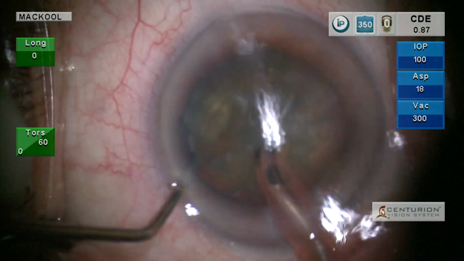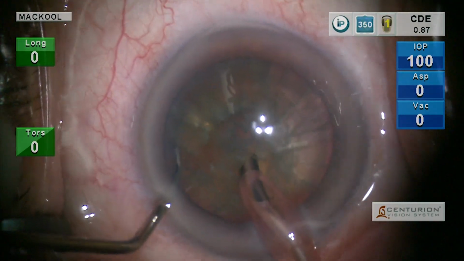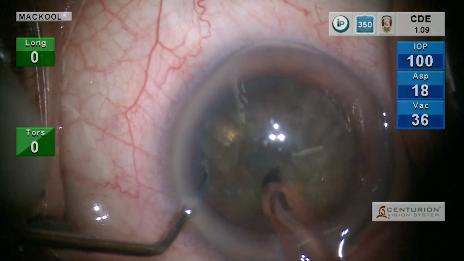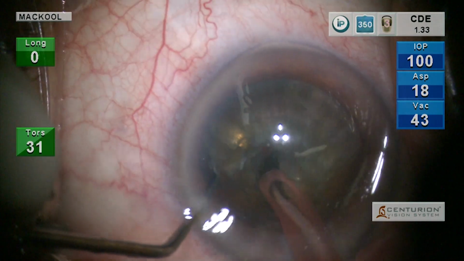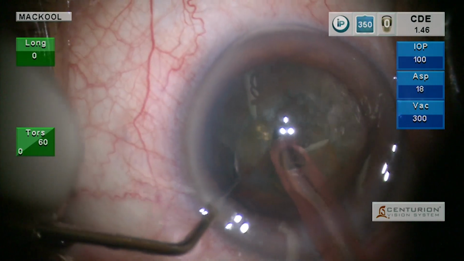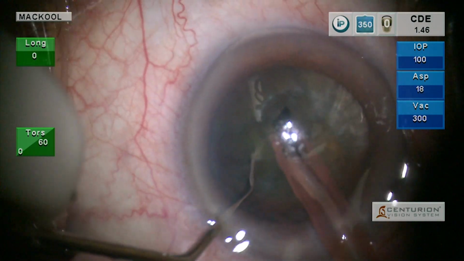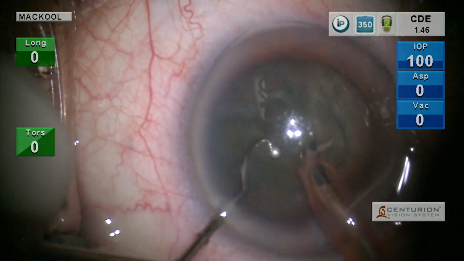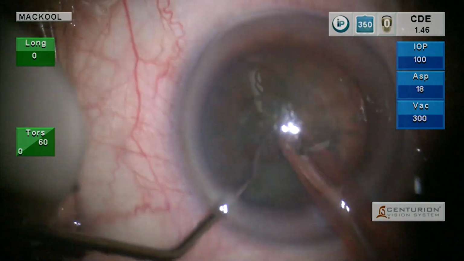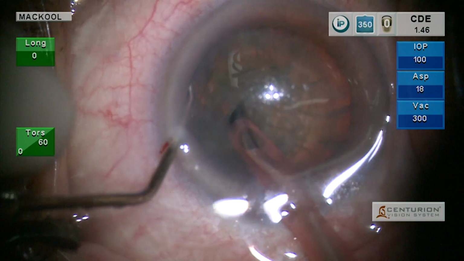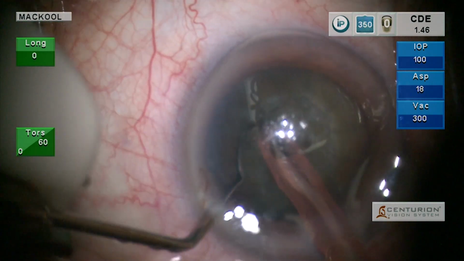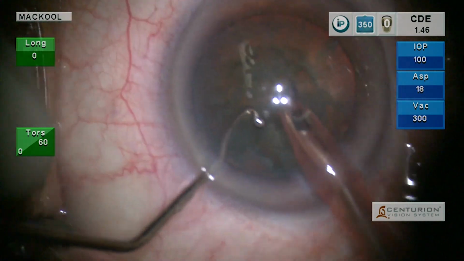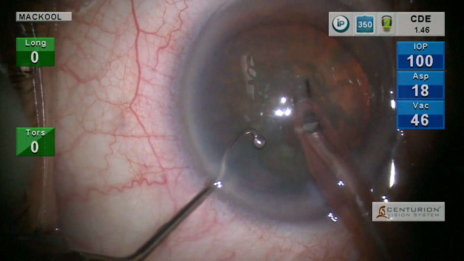So now let me interrupt my train of thought here, to rotate the eye a little bit so that the light reflexes aren't in the way of my sculpting. So if you try to sculpt a dense lens without fixating it in some way, the way I've fixated this one, what you will have is a lens that resists penetration by the phaco tip, because there's no inertia.